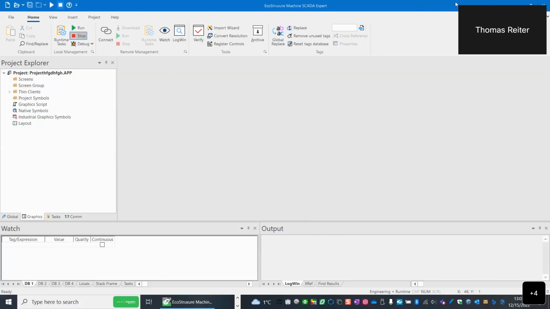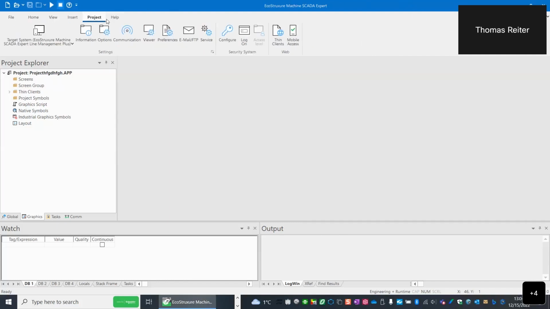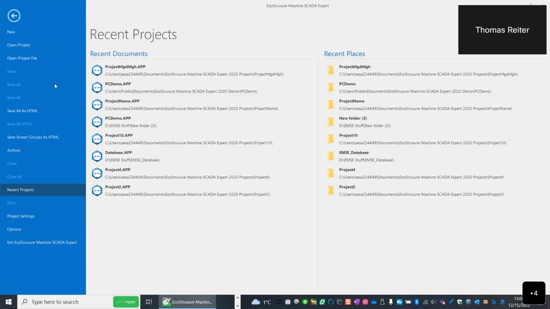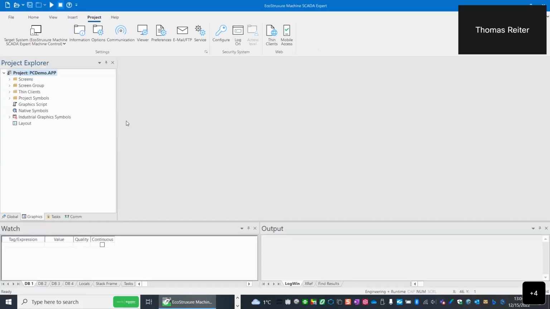Scrolling through this, I think Tom has been answering most of the other questions that are on here. Let's see, you went through the mobile access, correct? I spoke to the mobile access. One of the things that you can do, when we talk about this, is where, so one thing to understand is, let me go back to my piece. This is the original PC demo that he installed.